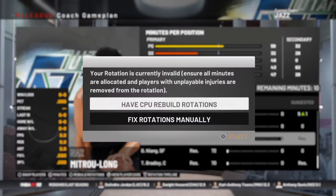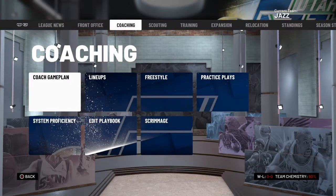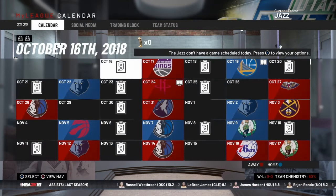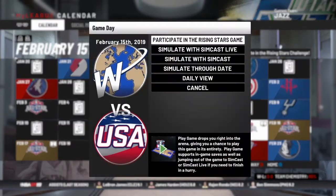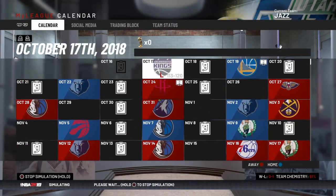But yeah, I'm just going to run through this season. The CPU fixed the rotations. And I'm just going to run through this season, and then I'm going to pick it up at the draft. I have the 2020 draft class on. And then I'll be making a decision there for who we need. But yeah, you're basically just going to see a sped up version of me going through. I actually stop at the All-Star break so you guys can see what we're going on with and what the record is. But yeah, I'll see y'all at the All-Star break.